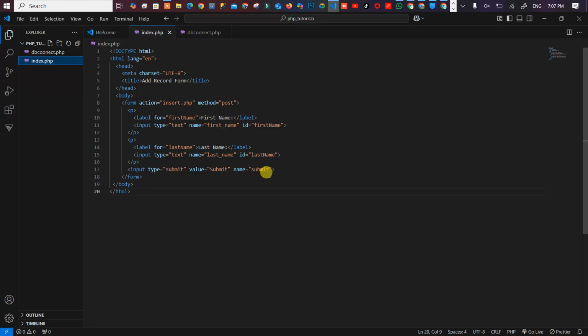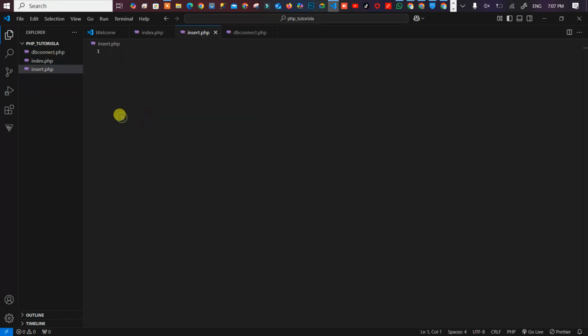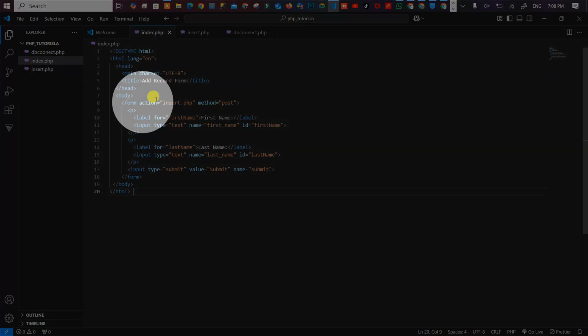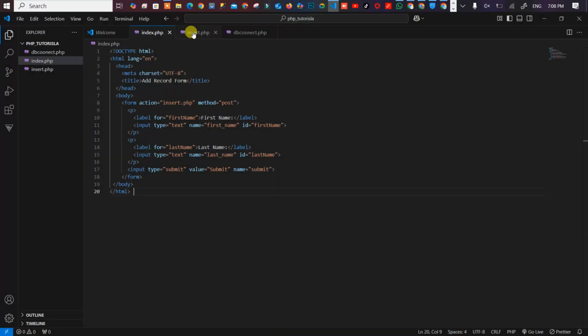And this is the index page. Always the index page will come up first. And so this is the index page. I have my first name and last name. At this point, you all understand this, so there's no need coming here again. So I'll create another file and name it insert.php, and that is the file that we are going to use to do our insertion command. If you look at the index file, you can see that just right after the form tag, we have an action, and the action is pointing to insert.php. Insert.php is a separate file, and that is what we have created.